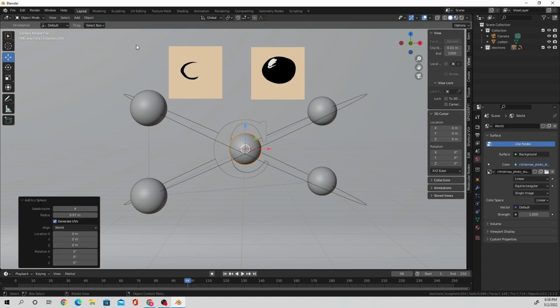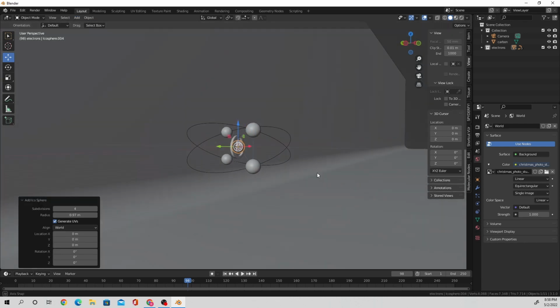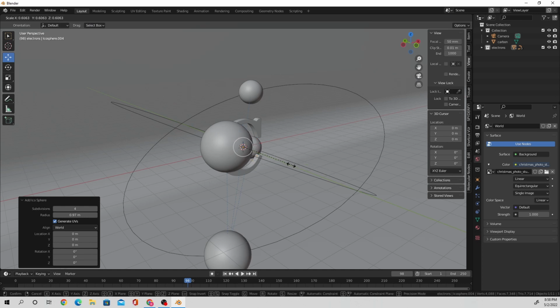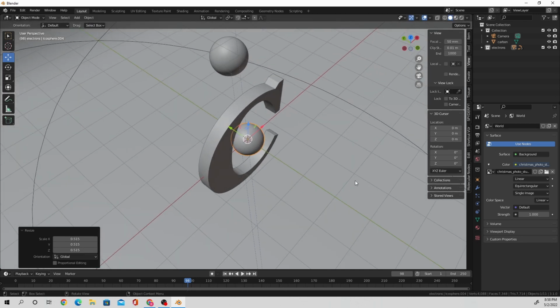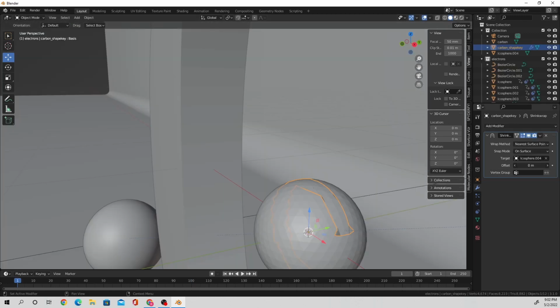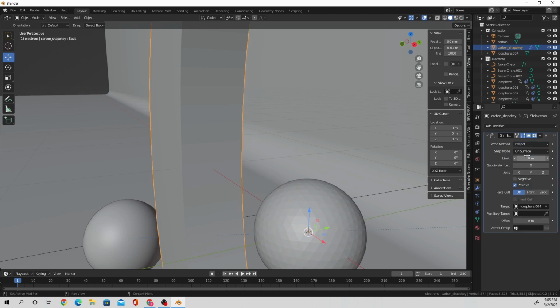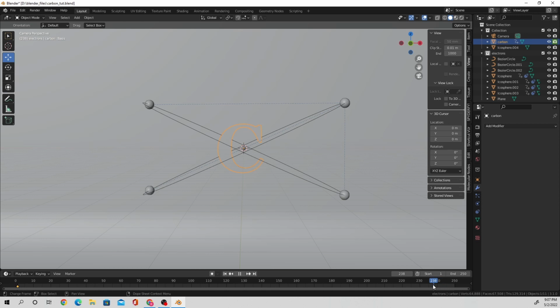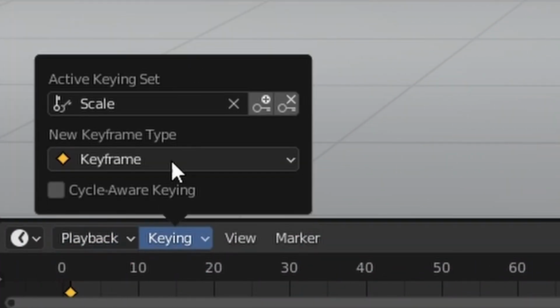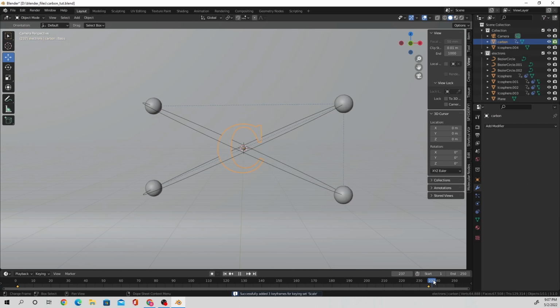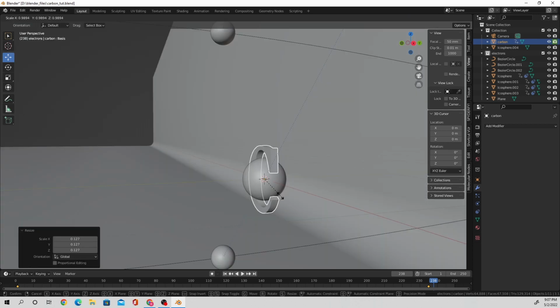I'm going to make the carbon shrink concurrently with the icosphere inflating. So I tried to approach it one way, which was using a shape key to turn the C into the icosphere, but as you can see, it didn't really work out. So I changed my approach, and instead of making the C turn into a sphere, I just decided to shrink the C a lot and inflate the sphere so that it encompasses where the C used to be.